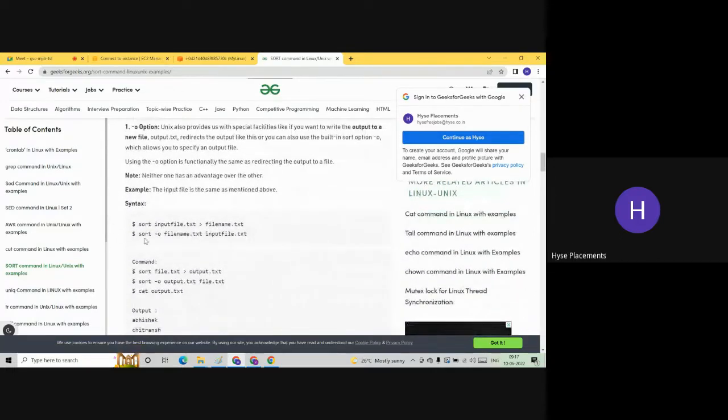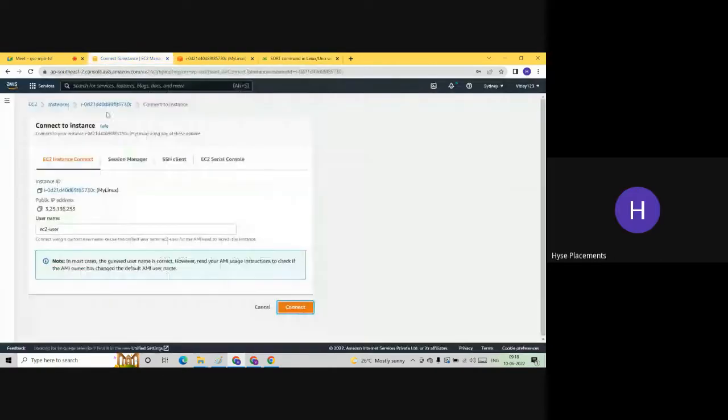This one is the option, guys: sort -o filename.txt input file.txt. If you want, I can explain that. Did you get this? Sometimes this has to work. So there are different options available.